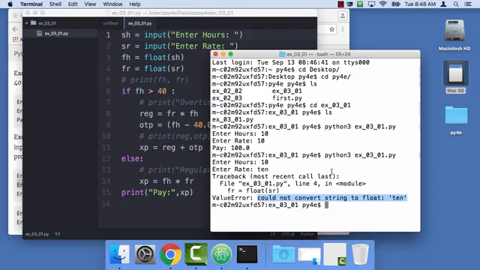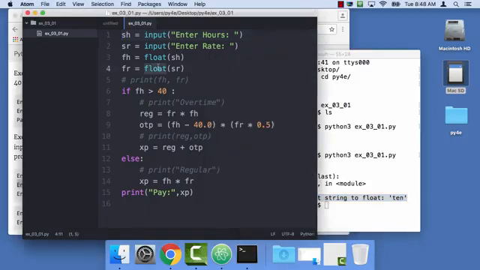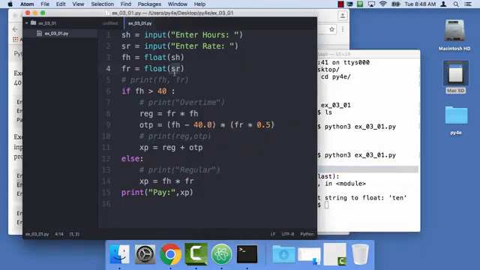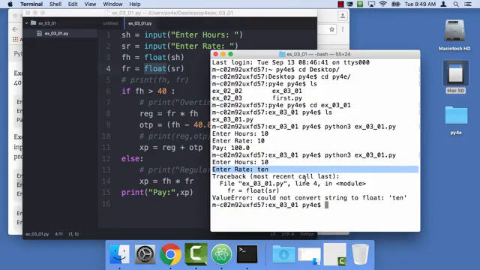So what it's complaining about is on line 4, this variable sr, which is the string ten, the letters ten, is not working. So this function is blowing up. Okay? So that's what it's complaining about, and that's what we want to deal with. Now when you're using try and except, you don't want to just put a try. You want to limit how much code you put in the try and except. So let's get started on assignment 3.2.